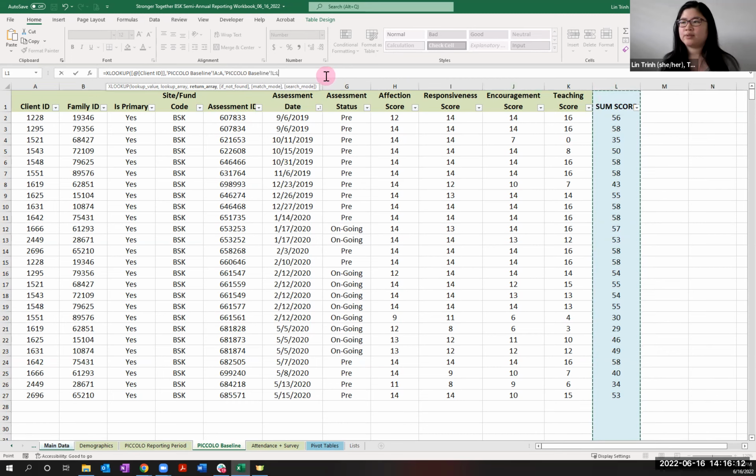And then I'm going to type another comma and tell it again, if no data is found, no match is found, I want it just to be blank. So I'm going to type in the 2 quotation marks to represent a blank and close parentheses here. And like I said, the last 2, the search mode and match mode, are optional and we pretty much will always go with the default. So I'm not going to worry about typing that in.